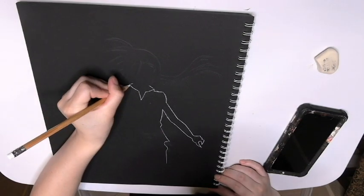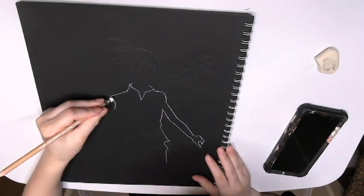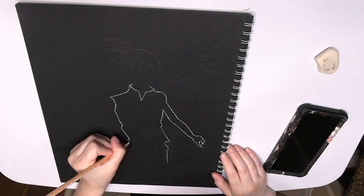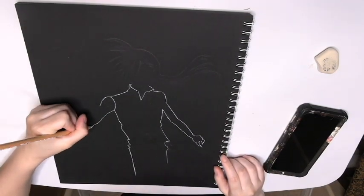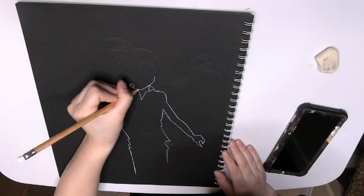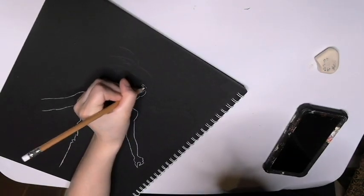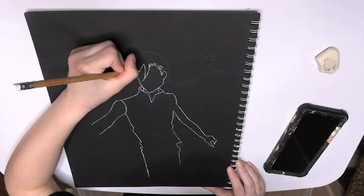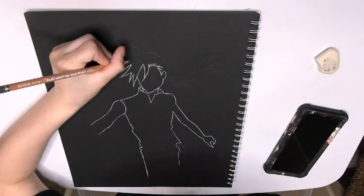And this is when I realized charcoal is extremely difficult to work with. It wasn't necessarily hard to work with, but my issue is, I don't know if you can tell, the way that I hold my pencil, my hand rubs against any lines that I laid down. This is an issue when I draw too, but with chalk, it just made everything extremely messy. It was also extremely hard for me to make clean lines with the chalk and the charcoal. I'm not sure why. I think because when you press too hard, it's not as hard as graphite, so it was kind of breaking apart as I was doing the lines.